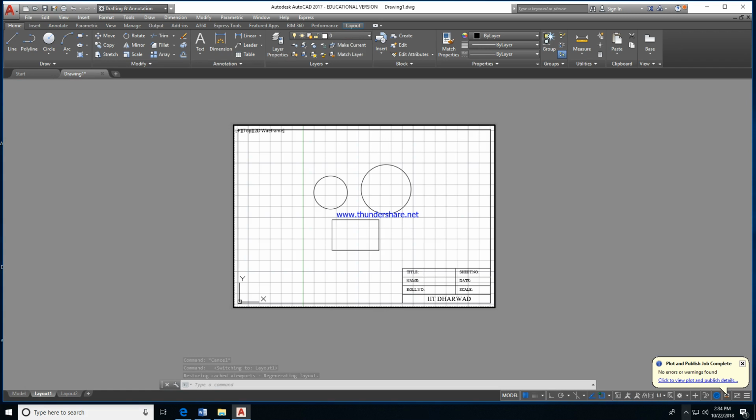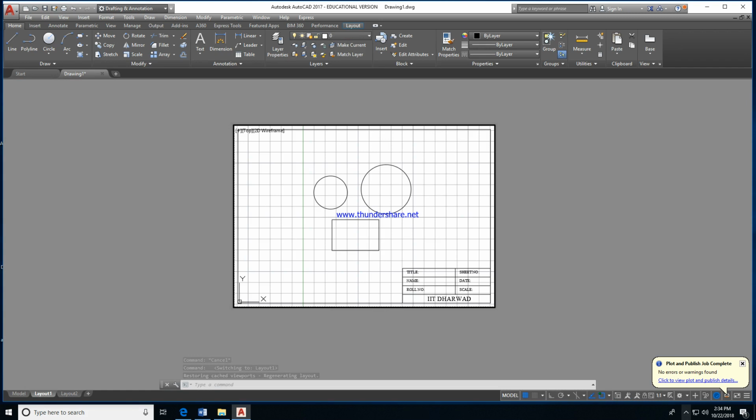So once this scale has been set up, just go for print option here, and then all are same here. If you want to preview your drawing, you can preview. This is your template and these are your drawings. Okay, just close this and click OK and save your drawing in your folder. Go for your folder and save your drawing. So this completes your drawing.